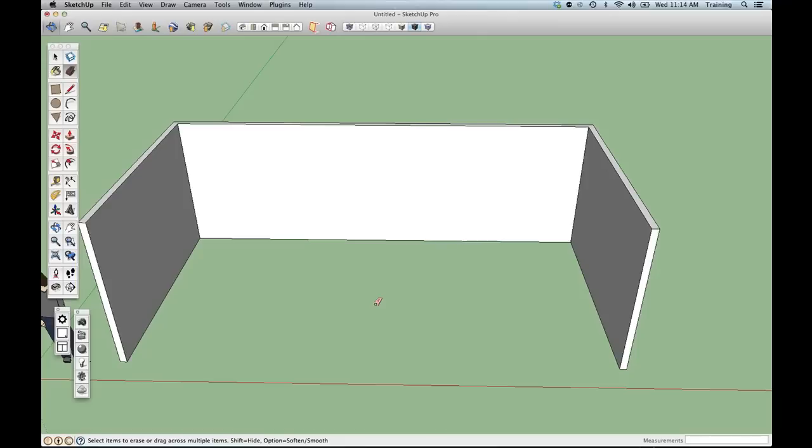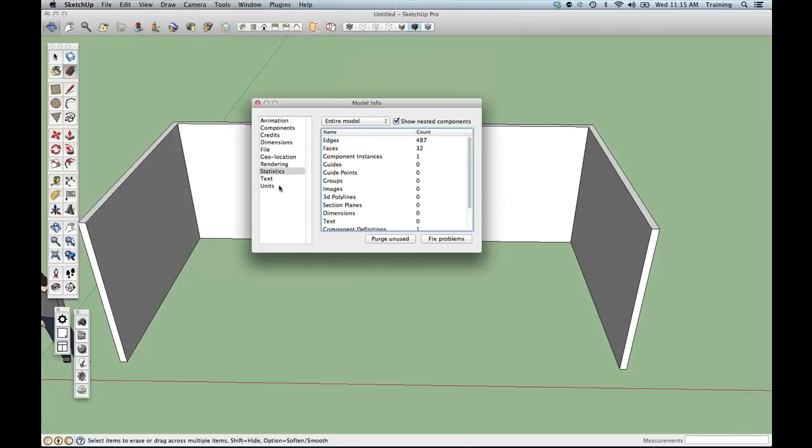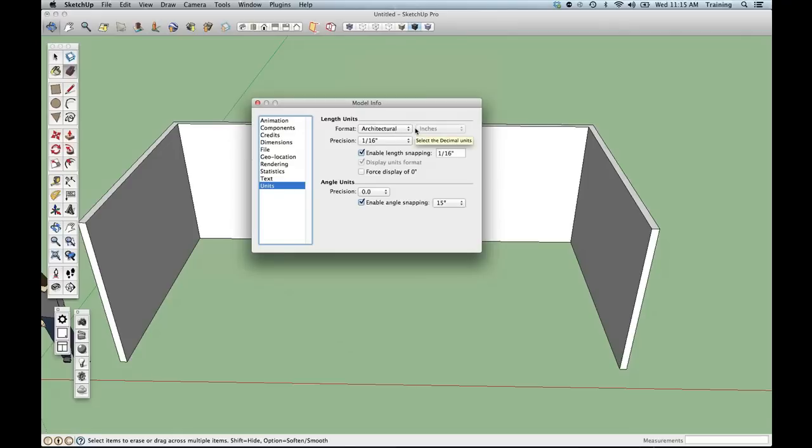If you want to set a default measurement, so every dimension I've been putting in, like when I type in 12 feet, I type in 12 and put the little apostrophe for feet and the little quotation for inches and the M for meters. If you want to just be able to type in a number and have it know that those are inches or feet or miles or something like that, you can set the default by going to Window and going to Model Info and going to Units, and you can change it here. You can see that I'm in architectural, which is feet inches, and my precision is 1/16 of an inch, which is fine for what I do. You can change this at any time because SketchUp draws in full scale.